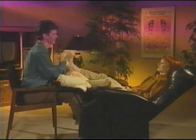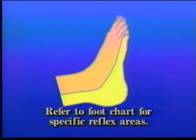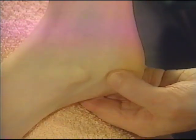This completes the work on the inside of the foot. Keep your hands in the same positions as we move to the outside of the foot. The outside of the foot includes reflex areas for the ovaries or testes, lower back, hip, knees, arms, and legs. Relax the middle finger and turn the foot to expose the outside of the foot.